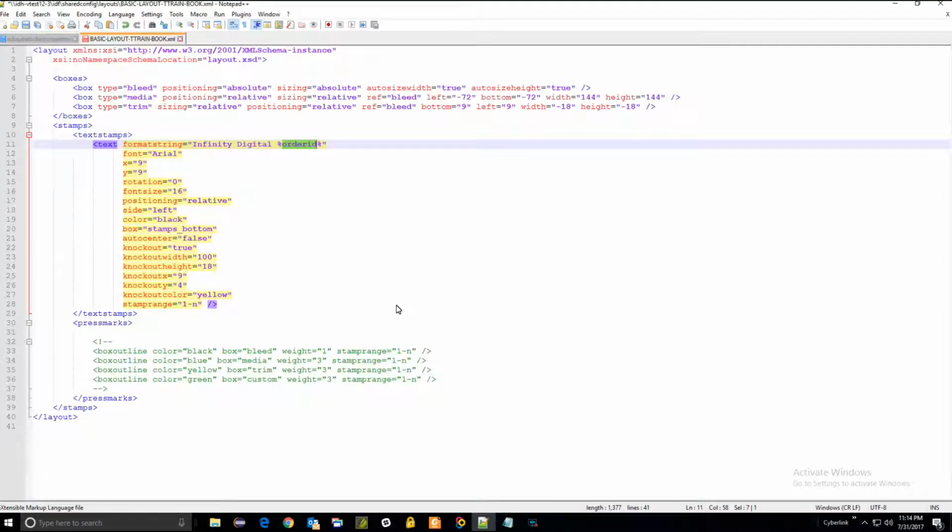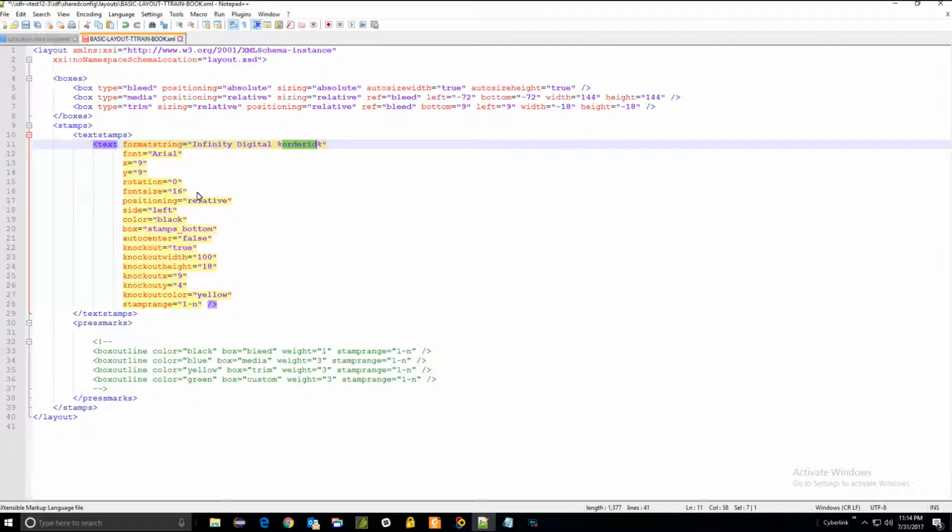We'll come back to our pre-batch definition, and let's continue on through the rest of these attributes. So the next one, pretty straightforward, is font, and that allows you to define the font that you want to use for the text stamp. The next two attributes are the X and Y position, which basically denotes the starting point for where that text stamp is going to begin. Next we have rotation, which specifies whether the text is going to be rotated or not. In this case we're not going to rotate it, we're going to leave it at 0.